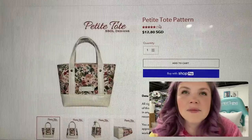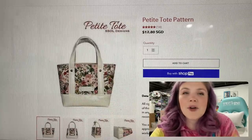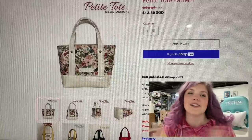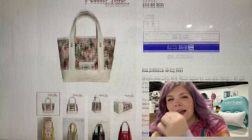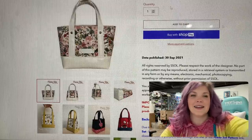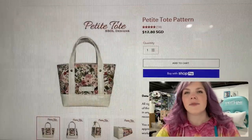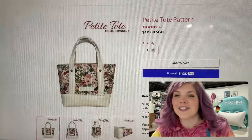This is from SSOL — Sewing Seeds of Love Studio — and this is the Petite Tote Pattern. I was lucky enough — my friend Kelly Wise made one for Dorothy. She was testing the bag and she was like, Dorothy can have it. This thing is so teeny tiny. It's so cute. Dorothy loves it. It's like that big to give you scale, but it looks large and in charge. They do have another one that's a little bit bigger now, so if you're looking for something a little bit bigger, not quite this small, you can definitely check that out. But it's so cute.